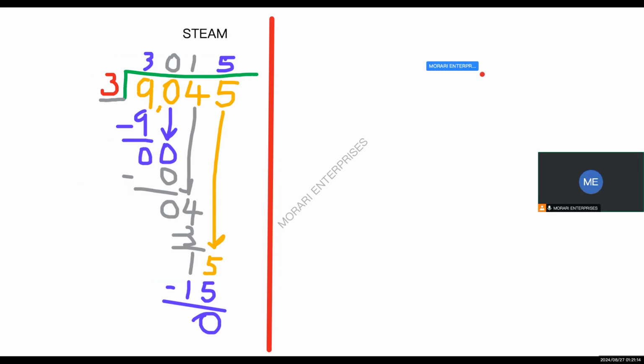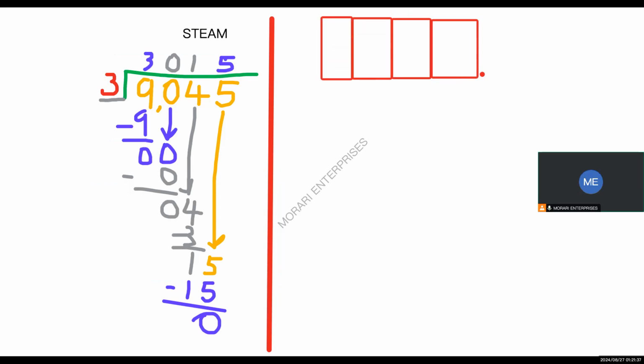In place value, English numbers come in groups of 3. If you put your decimal place there, it will come in groups of 3s, and then you have a comma, and another group of 3s, and another comma. These are called place values, because we can put one digit in every place value like this. Let me not go too far. I'll just end here.